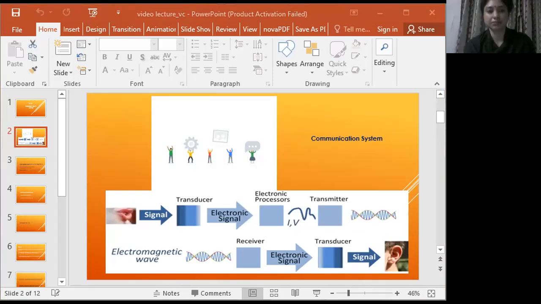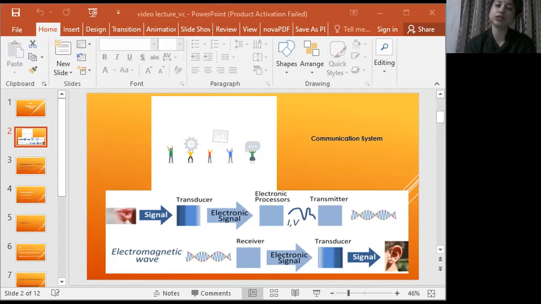In the communication system, first a source will generate a video or audio or any type of signal. As our communication system is compatible with electronic or electrical components, the signals have to be converted into electrical or electronic form. That is done by the input transducer. Then the converted signal will come to the transmitter. Transmitter will do two things: it modulates the signal and it encodes the signal. So the encoded and modulated signal will come to the channel.